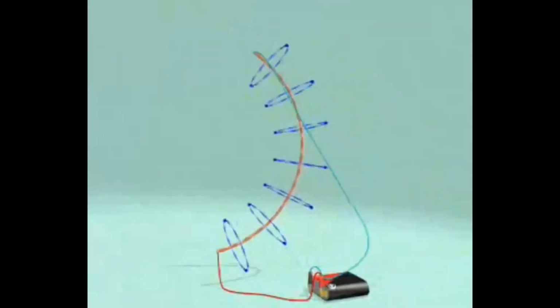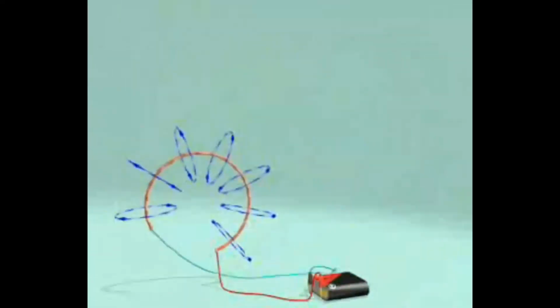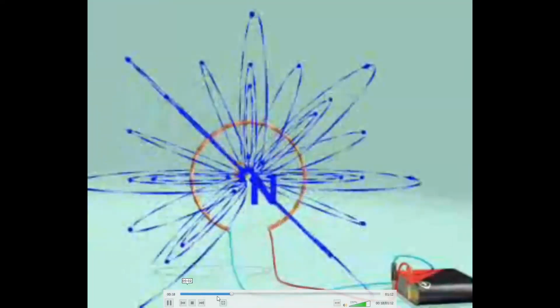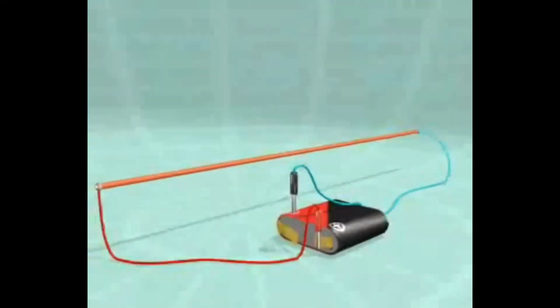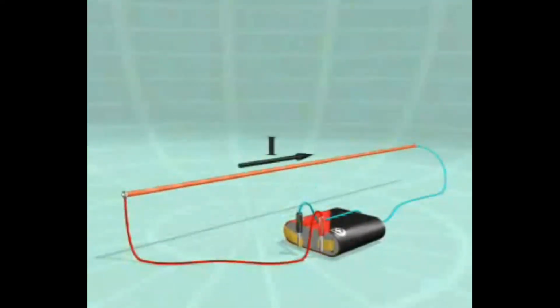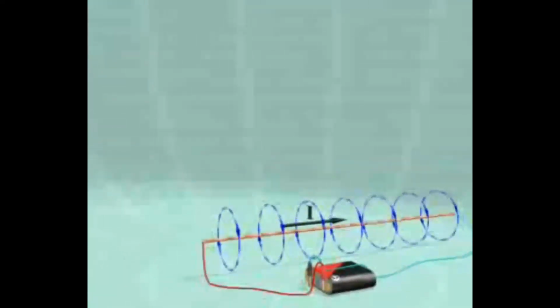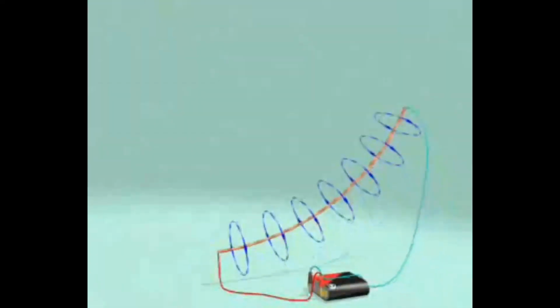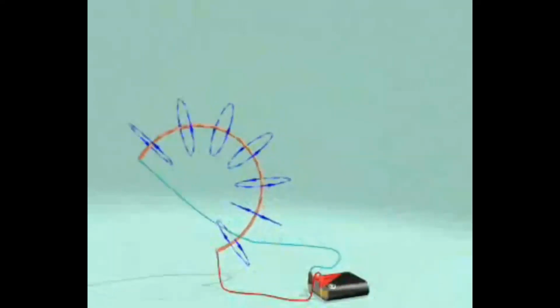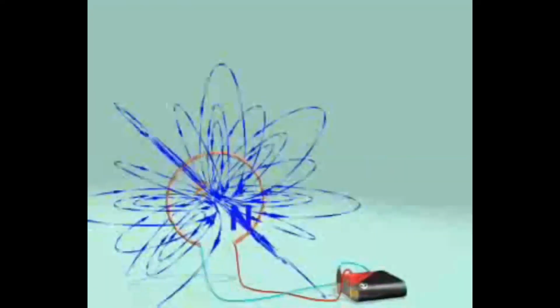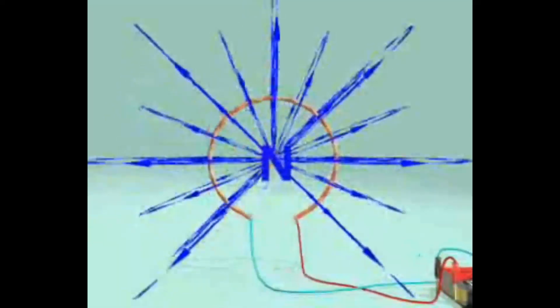We can bend a current-carrying conductor so as to form a flat coil, and then observe how the field lines have changed.